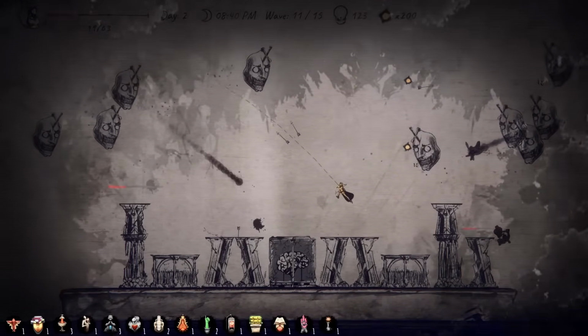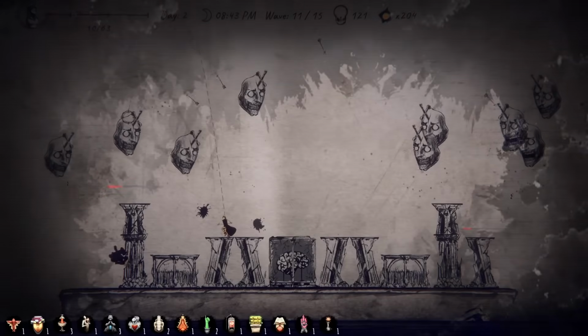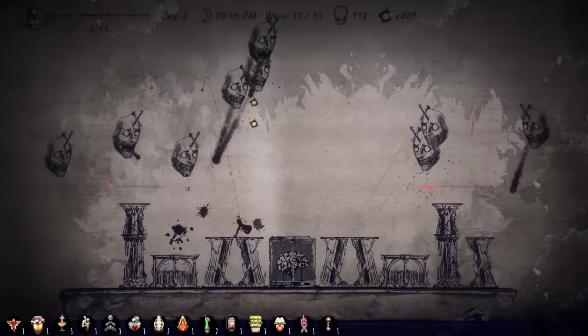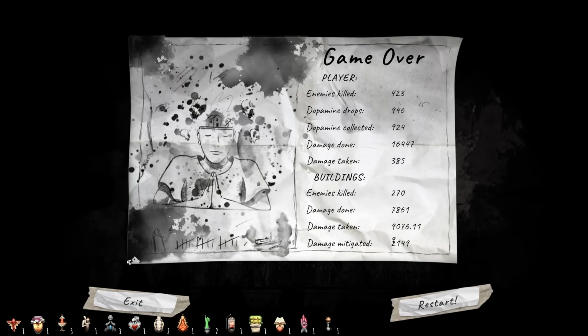I might be able to deal with the rest of the enemies on my own, but oh dear, there's more damage happening to the brain and myself. Mind, body, and soul, it all hurts. No, we went down. We can't protect ourselves anymore. Wow. You do not want to mess around with nighttime. But we killed 423 enemies and did 16,000 damage. I can be okay with that for a first run.